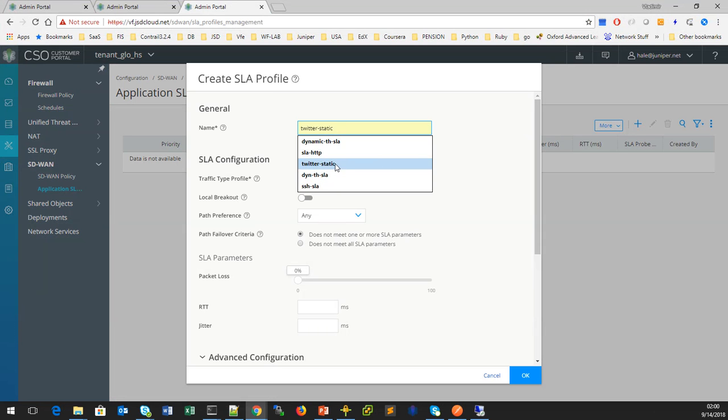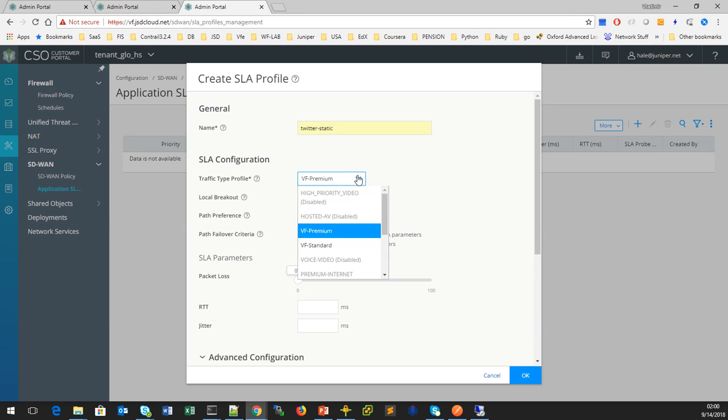We can call it Twitter static. We can also define a forwarding class for this traffic. But the important part is the path preference. For static SLA profiles, we need to choose between those two links. So for Twitter, we are going to move that traffic onto the red path, onto the internet path. And here we are done.